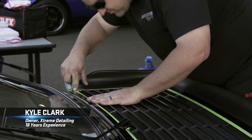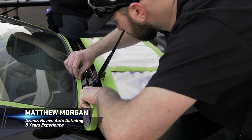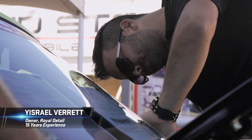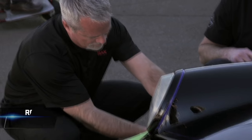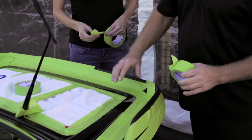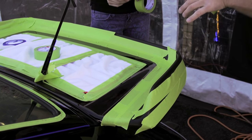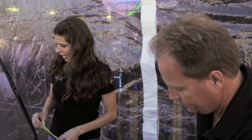Scraping off the rubber trim and gaskets is time-consuming, but definitely a crucial step. Because when we start machine polishing, we could do the same kind of damage the guy before us did, and that's fill all these little nooks and crannies with splatter. It takes away from the beauty of the car. But the good news is we have some really nice, small, little foam pads from Lake Country that'll get right into these little thin areas, so we won't buff on the tape, we'll just stay right on the paint. And saves time. Saves time, saves the paint.